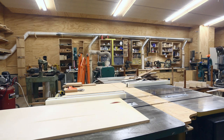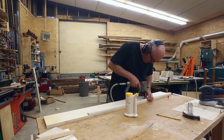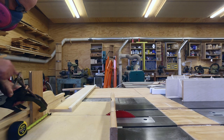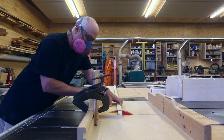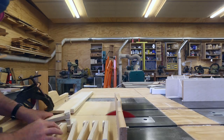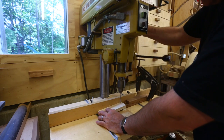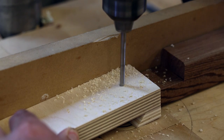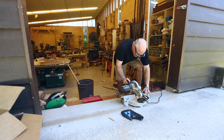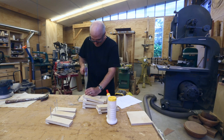Now the shelves are done, and what I'd like to make are hooks for the system. These are really easy — I can just cut a strip of 18mm Baltic birch and attach a cleat to the back of that. Then with that section made I can slice each hook out of that section, so they're easy to make and all turn out exactly the same. Then to make the actual hook I can drill a hole into the piece of plywood. I can use the cleat to hold the piece at an angle so the metal rod that I stick in that hole will point up just a little bit, so that the thing that goes on that hook doesn't slide off.